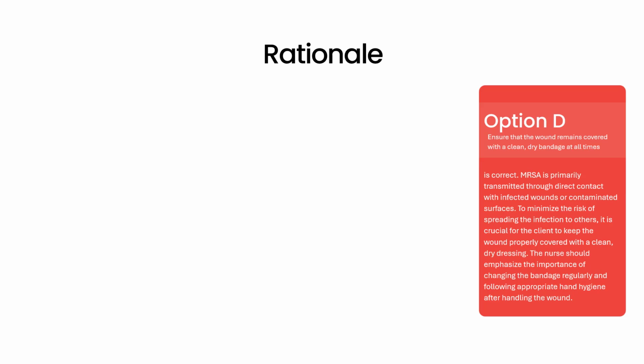D is correct. Methicillin-resistant Staphylococcus aureus is primarily transmitted through direct contact with infected wounds or contaminated surfaces. To minimize the risk of spreading the infection to others, it is crucial for the client to keep the wound properly covered with a clean, dry dressing. The nurse should emphasize the importance of changing the bandage regularly and following appropriate hand hygiene after handling the wound.